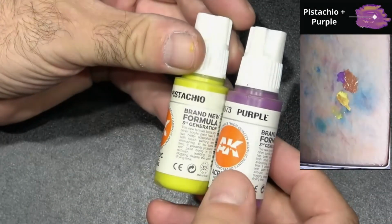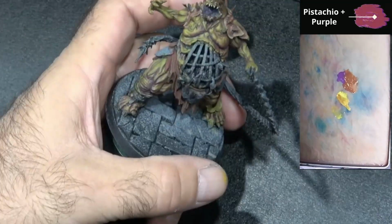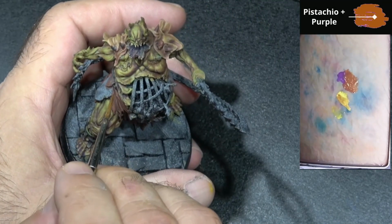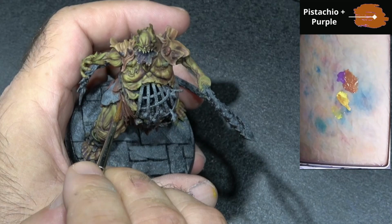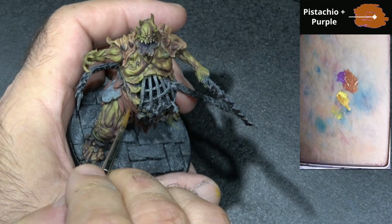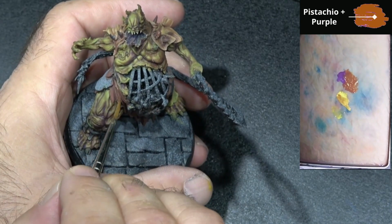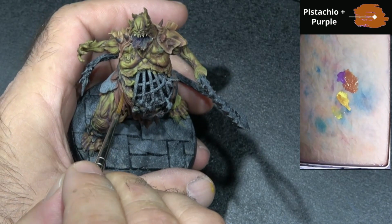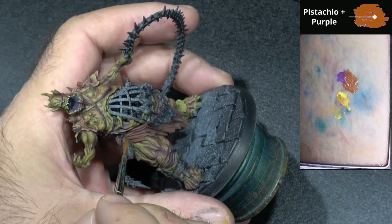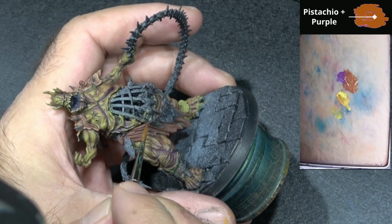So now we're on to the bottom parts of the cloth, and although I base coated it with the same colour, I'm going to highlight it slightly differently. So this time I'm going from a purple tone and adding the pistachio into that, which gives me an earthy brown tone, very similar, but it will look slightly different because of the purple in the colour instead of brick red. So this will probably look a bit more of a pinky tone as I put it on.